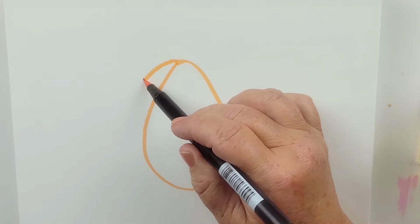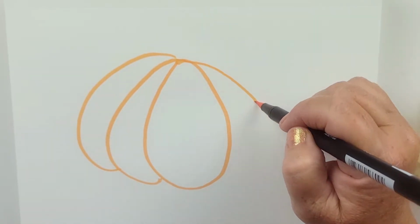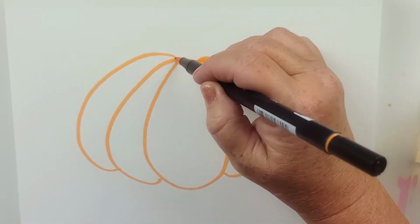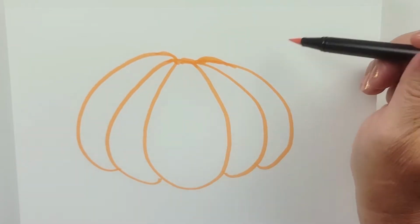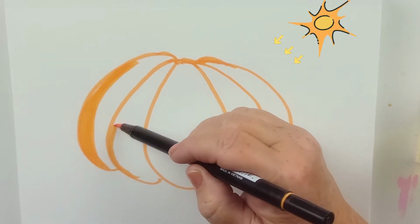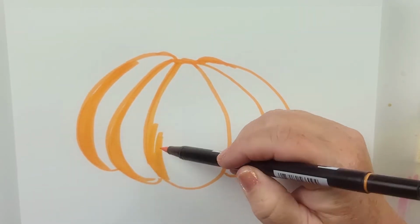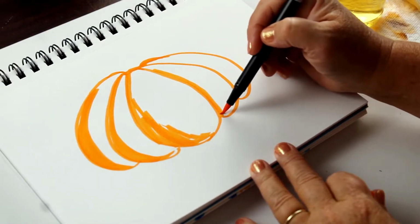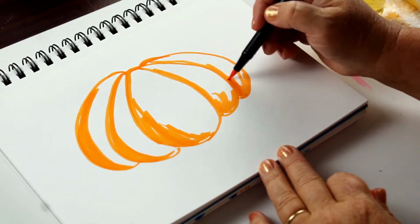I just drew my pumpkin with the marker, but if you need to do a pencil guideline, go ahead and do that first. Outline the edges. And then you're going to lay down marker on the side that we're considering as the dark side, or the shadow side. Doesn't need to be exact. This is just your pigment pool you'll be painting from. This video is at twice the speed I painted it, so if you want to paint along with me, just pause it for each step.